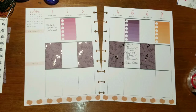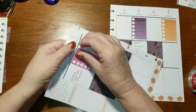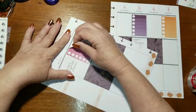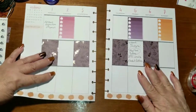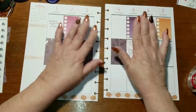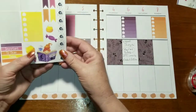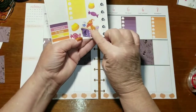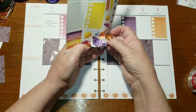I'm just having some second thoughts about that. I think what I might do is change these a little bit. Thank goodness I always buy the, ooh, this one's not coming off. Maybe I'm going to leave them. If this was an oops sheet, there's no guarantee that these are going to peel off without ripping my paper right to bits. So I have this little bitty right here, which I think is the cutest little thing.